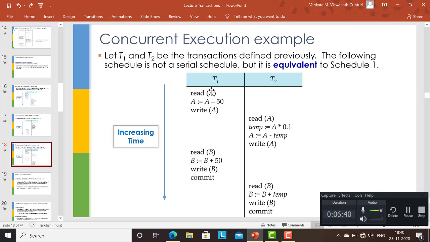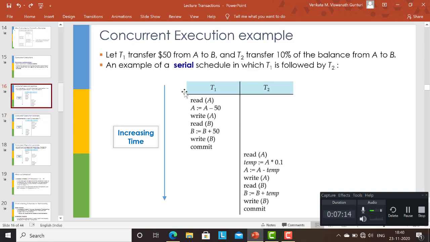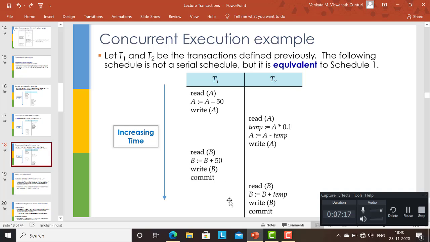It has no power to execute these three first and then these four. This is dependent on your CPU. The concurrency control manager only stops certain things. The final interleaving can be anything, right? But the goal is to ensure that whatever interleavings are allowed by the concurrency control manager are at the end of the day equivalent to either this where T2 is executing first, or equivalent to this where T1 is executing first, right? Okay.